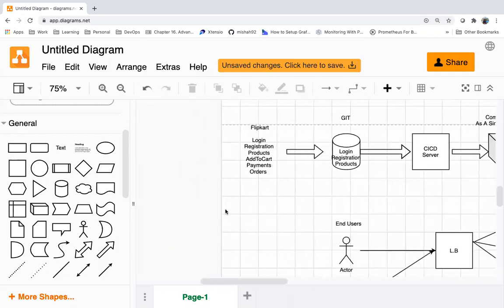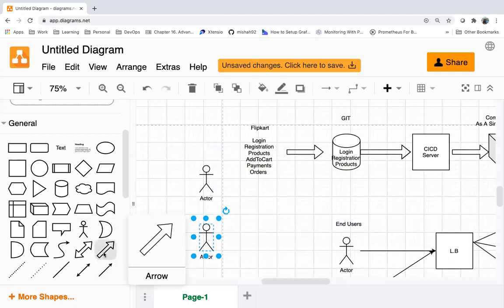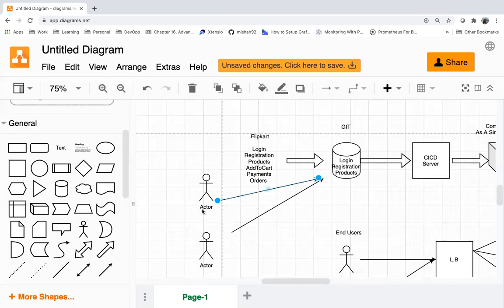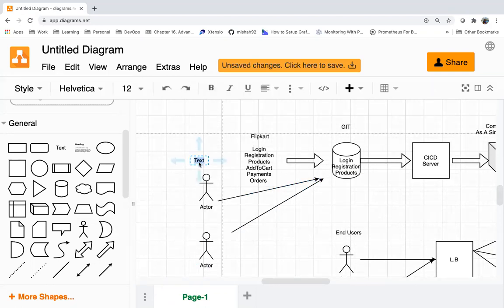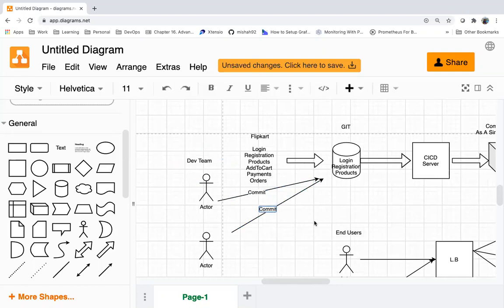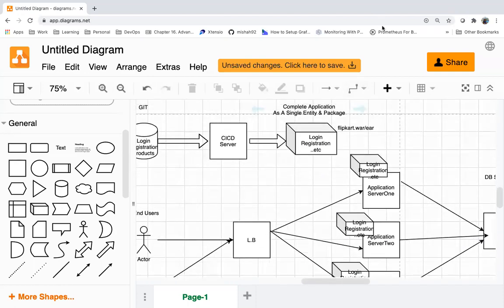Developers used to write code and commit the code to GitHub, and then you can build and deploy. It looks like a very simple architecture.